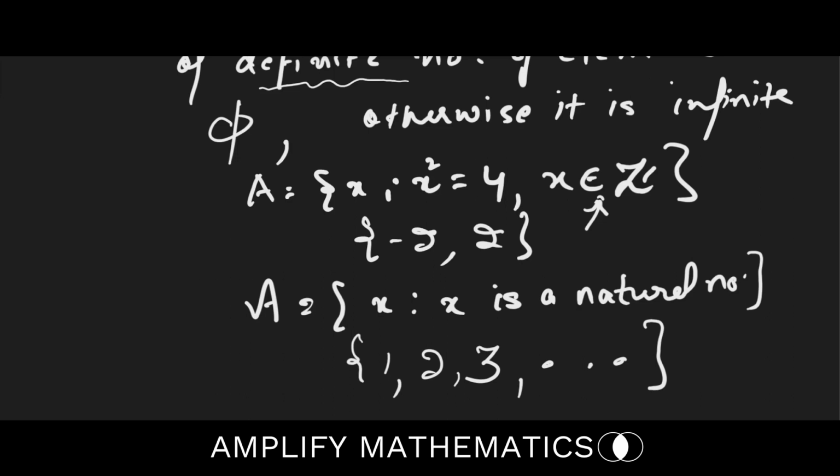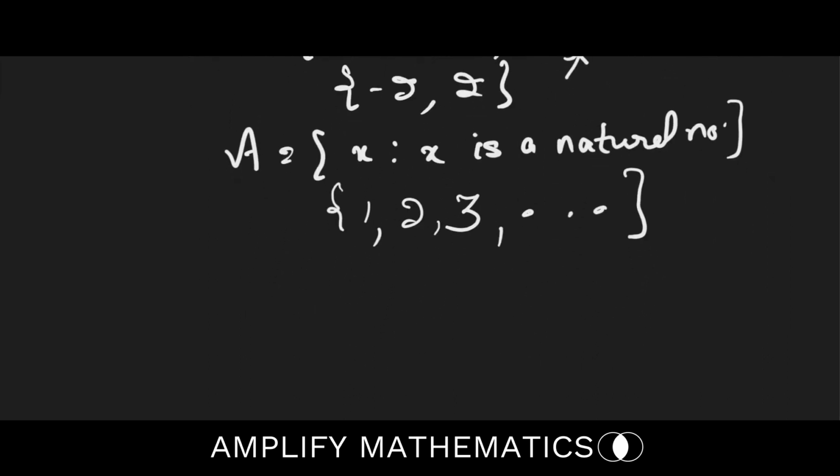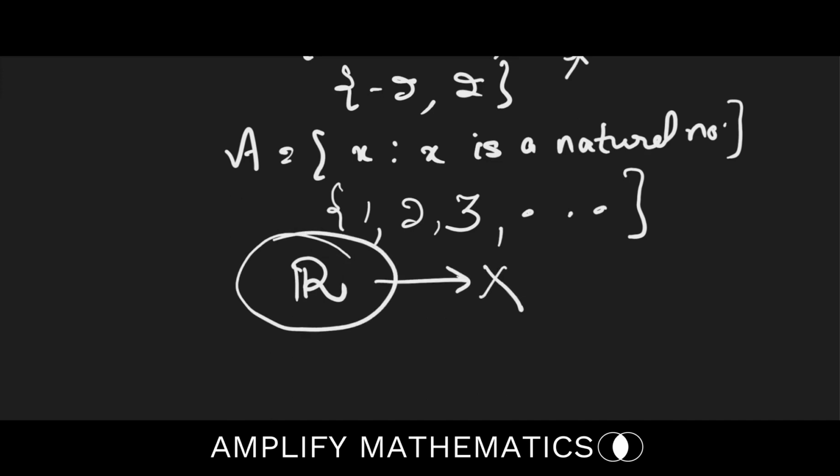Okay, so next point is, can we write every infinite set in roster form? No, because we cannot represent the set of real numbers in this form, because elements of the set do not follow any particular form. Real number can be anything. Okay, if I talk about R, the set of real numbers, real number कुछ भी हो सकता है, और हम इसको roster form में नहीं लिख सकते.